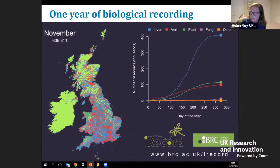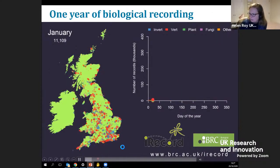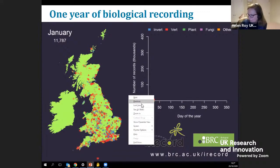And we can see there the invertebrates in blue, so that includes all of the insects, a really high number there. I should, of course, say that the plants, which are looking a little bit lower, and the vertebrates, so that's all the mammals and the birds, are looking a bit lower there, but their data is coming into other systems as well. So if you added up all of these systems together, you'll see that we do have these really amazingly large data sets, which we can use in so many different ways. Let me move to the next slide.